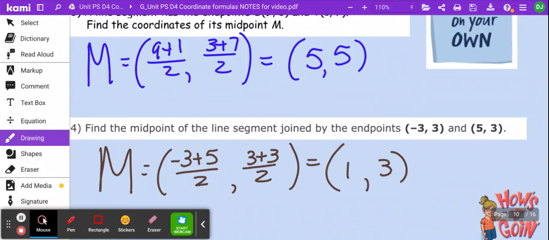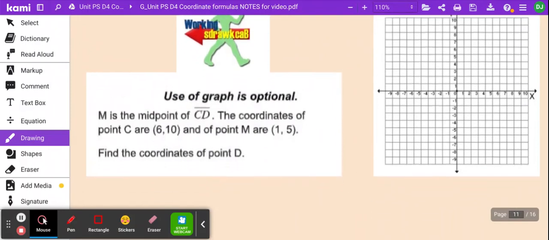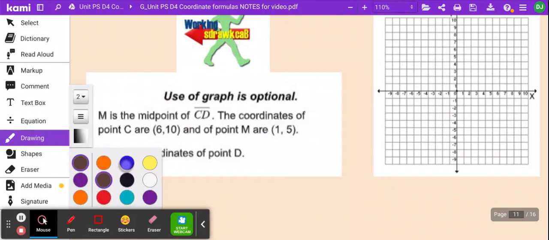There's one other little thing that we need to add today, and that is, well, what happens when you actually have an endpoint and the midpoint, but you're looking for the other endpoint? So think about that. Let's get a visual, because a visual is always very good, right? To see what the heck she's talking about.